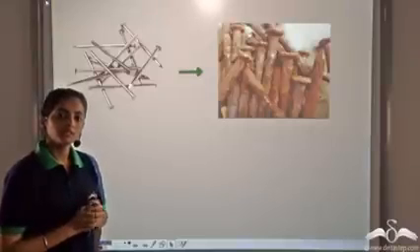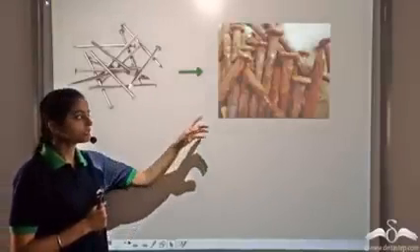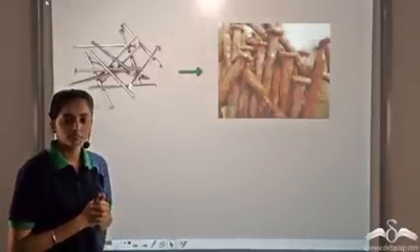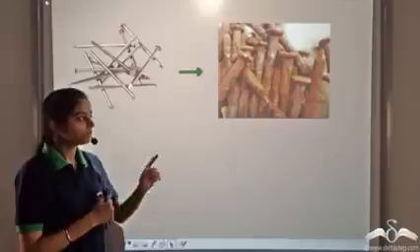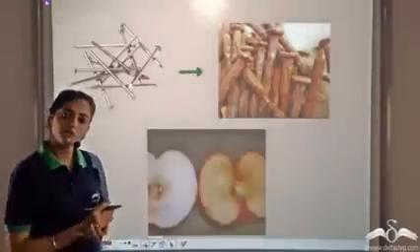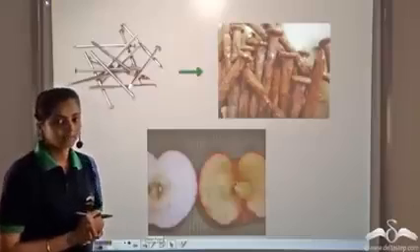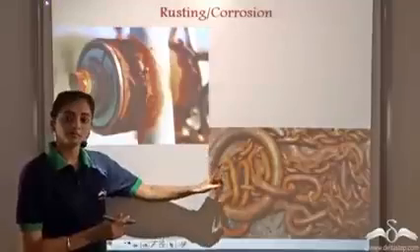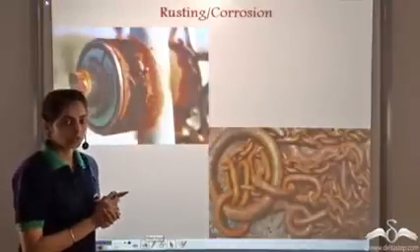You must have observed that the iron nails develop this reddish brown coating on them if they are left for some time. Is there any similarity between the browning of these iron nails and the browning of an apple? Let's see. The browning of the substances made up of iron is what we call rusting or corrosion.